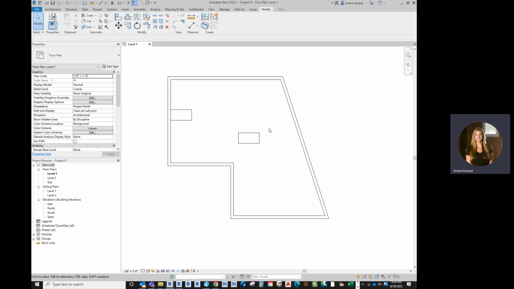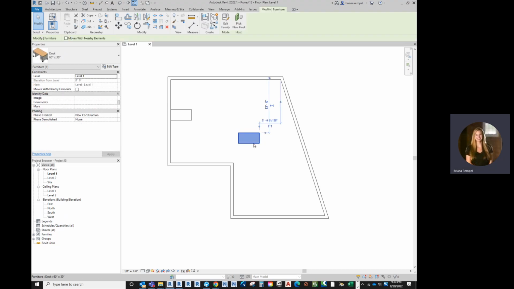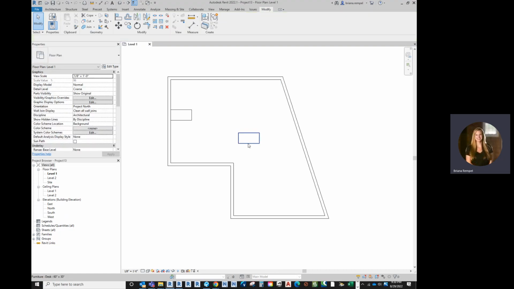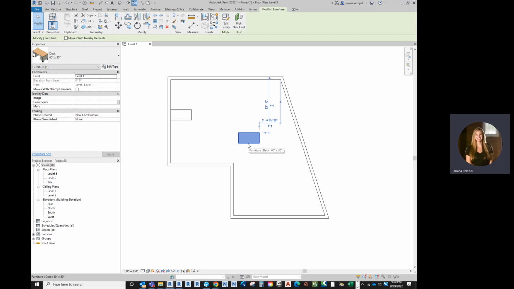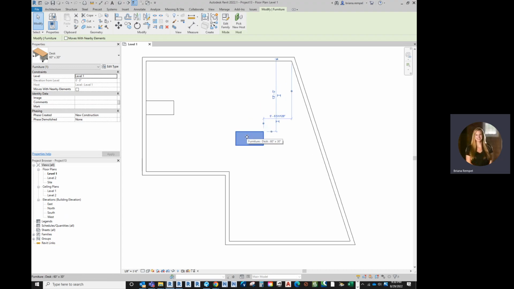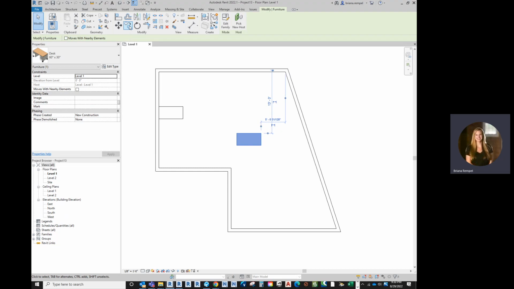All right, let's say that I would like to copy an element. So I'm going to copy this desk here. Again, with the majority of these commands up here, if you don't have the item selected first, you're going to have to select it and then enter in the command. I tend to always select my element first, just so it's eliminating that one extra click. That doesn't sound like a lot, but it adds up during a workday. So let's say I want to copy this desk. I'll select it. I'll hit my copy command.